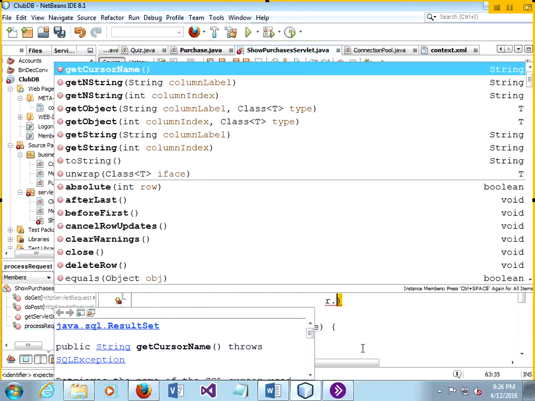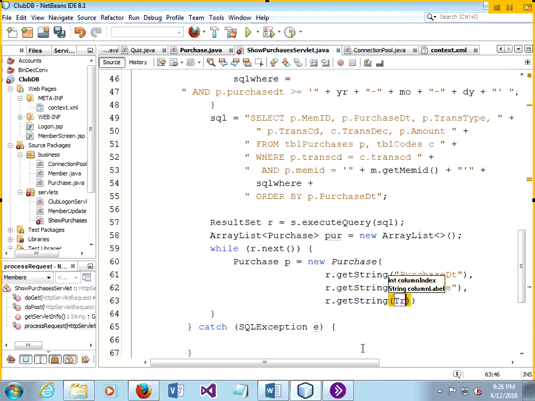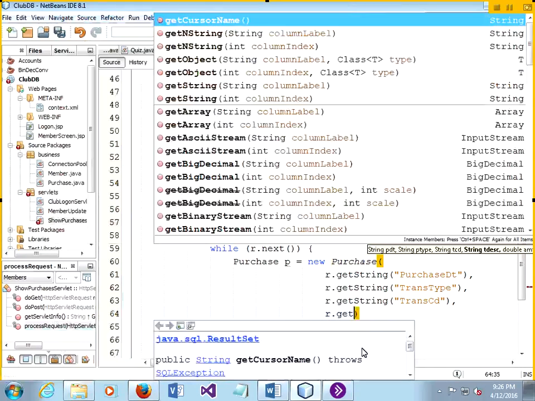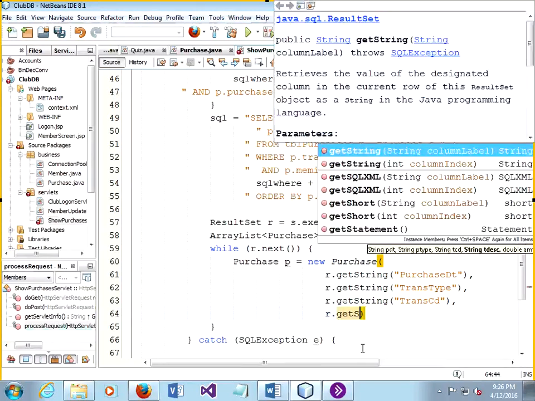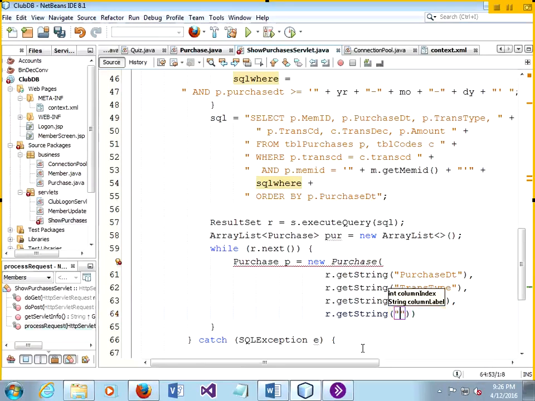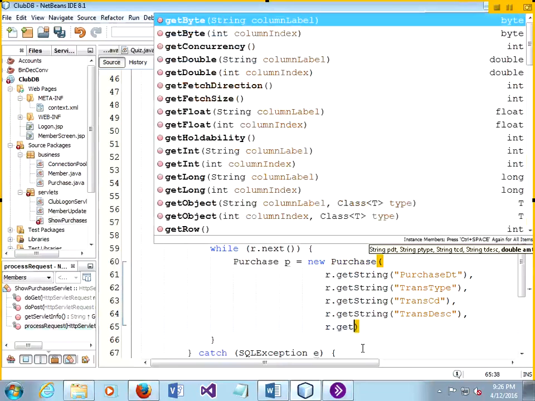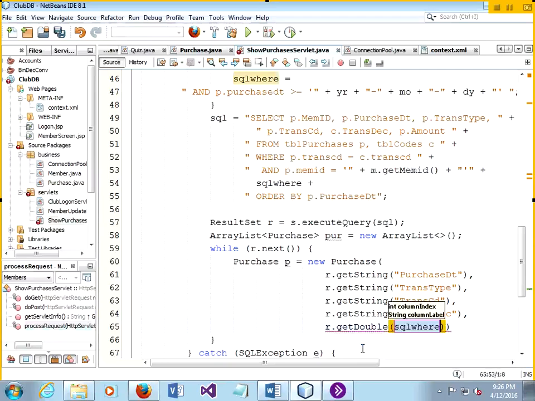Okay. Well, let's see. We did trans type. Now we're going to do a get string for trans code, and a get string for trans description. And lastly, a get double for amount.